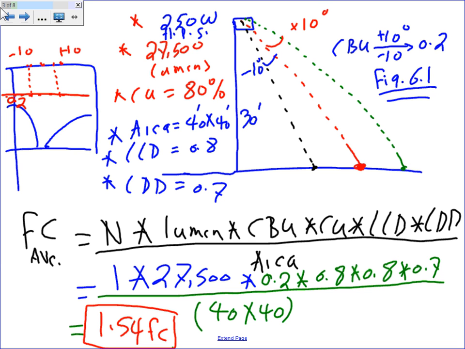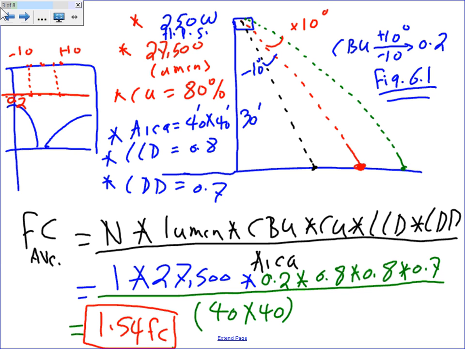This light is giving me 27,000 lumens. Can you guys see why they call them floodlights? We're not talking about 1, 2, 3,000 lumens. Like this one, each lamp will give you 3,000 lumens. So if you have 3 lamps, that'll get you 9,000 lumens. Look how much that fixture is giving you by itself. It's giving you 27,000 lumens. That's what a floodlight is, a huge amount of lumens coming out of it. Okay, so one more time. I have a 250 watt high pressure sodium, 27.5 thousand lumens coming out of it.